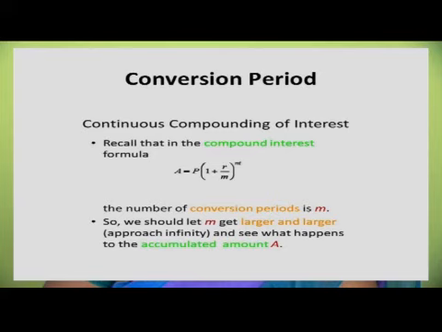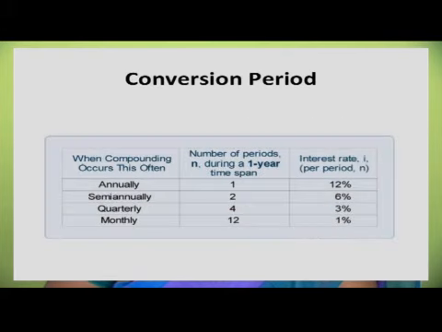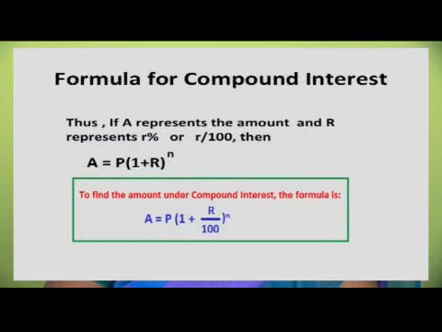The time period after which the interest is added to the principal for the next time period is called the conversion period. The conversion period may be 1 year, 6 months or 3 months and the interest is said to be compounded annually, semi-annually or quarterly respectively. Let us consider an example. For calculating the compound interest, the interest due after every conversion period is added to the principal and then interest is calculated for the next period.